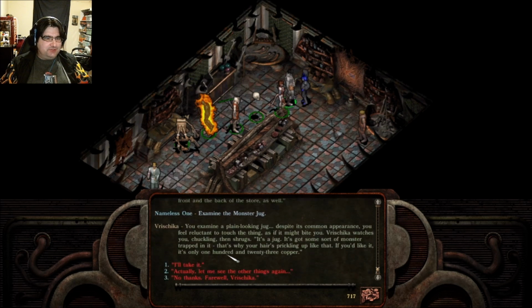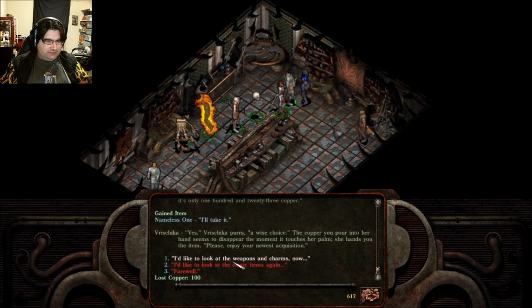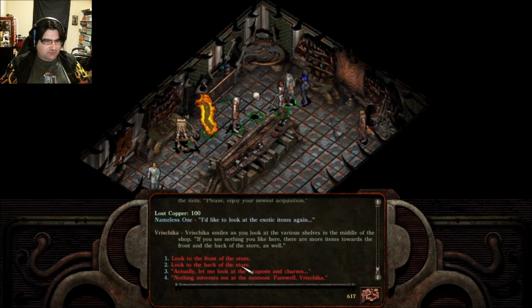Exotic items. Monster jug. You feel reluctant to touch it. It's a jug with some sort of monster trapped in it. That's why your hair's pricking up. If you'd like it, it's only 120. Sure, I could loose that on someone.